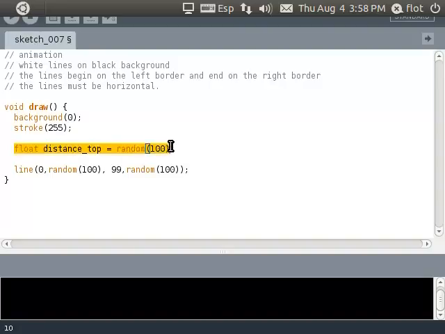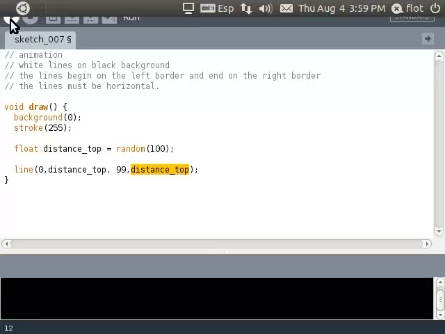With this line here, what I do is create some random number and put it inside this box, which is called distance_top. Now I can use this anytime I want. This would be like a number. So I can type here distance_top instead of random, and again here instead of random I use the same distance_top. I'm using this variable 2 times.